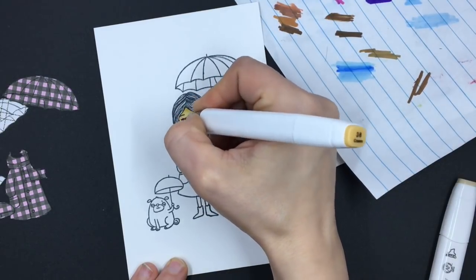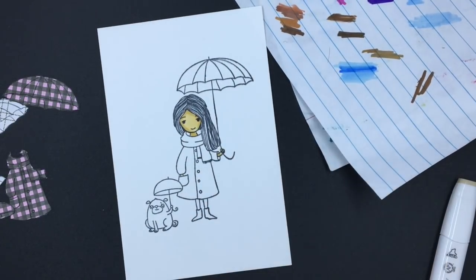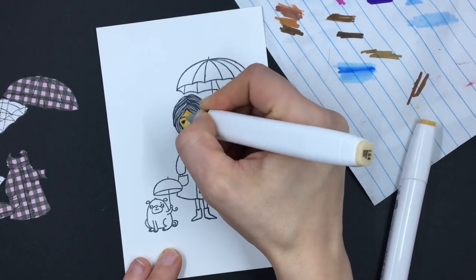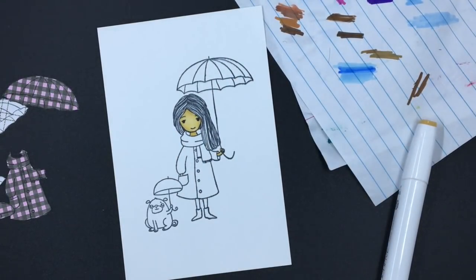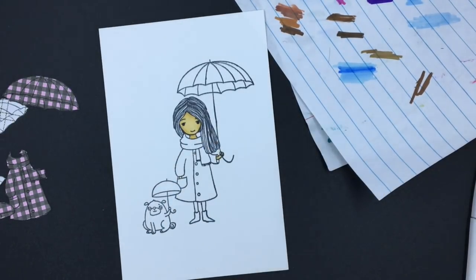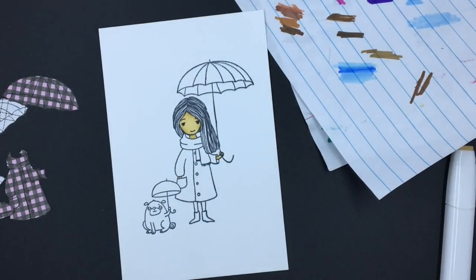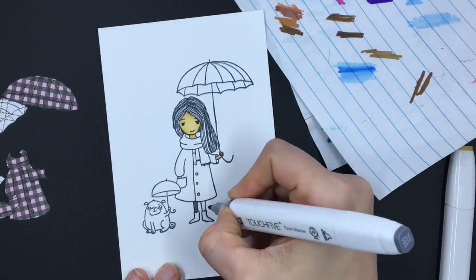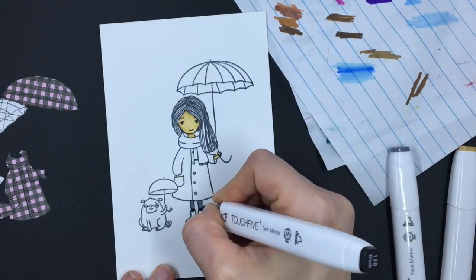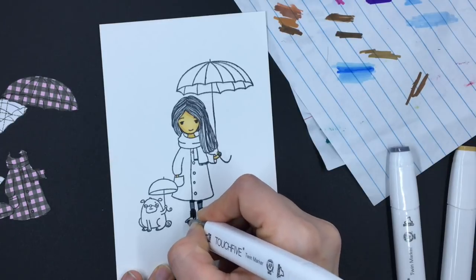Here I am, I'm just going to color in her complexion first. The whole technique is basically you'll stamp your first image and then you'll put the other images on the pieces of scrap that you're going to use for her clothing. Then you will cut them out and layer them on. I cut mine ahead of time so you didn't have to watch me fussy cut little pieces of clothing out.